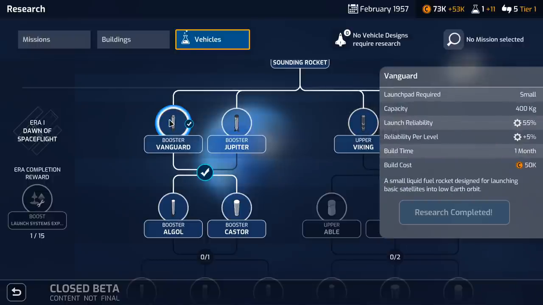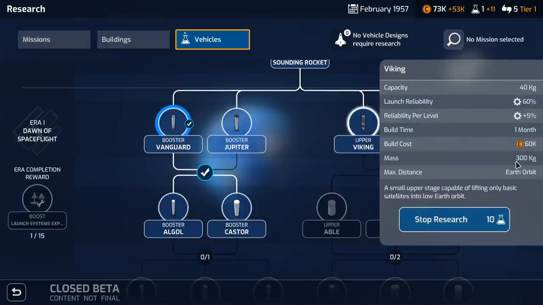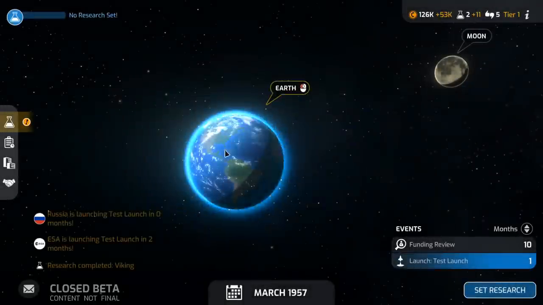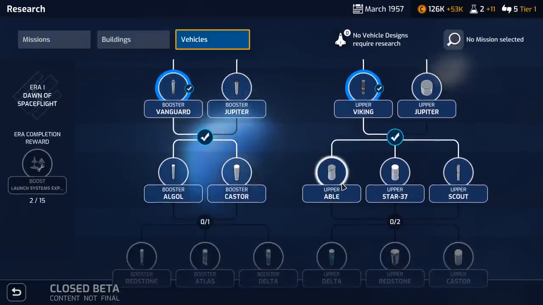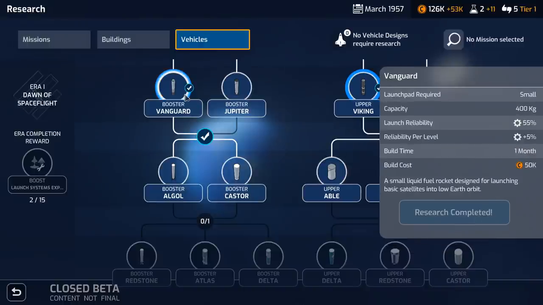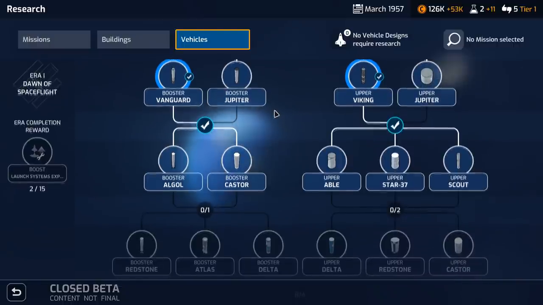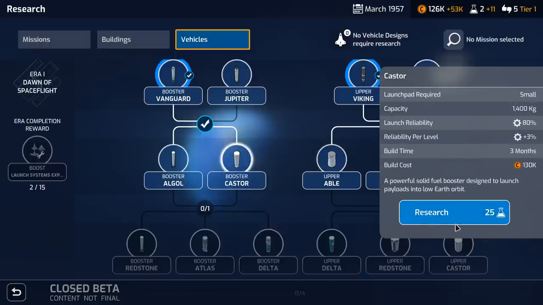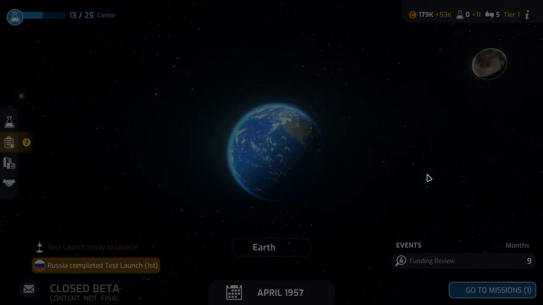Here we go, numbers. 300 mass. This one, capacity is 400 kilograms. So it can handle 400 kilograms, and this is 300 kilograms with a capacity of 40 kilograms. Next month, I think. Viking research complete. I want the able stage. Wait, the able stage mass is what? 1,100? Wait. So the able stage can't be lifted by a vanguard? Maybe. Okay, I'll take a caster then, and then combine with the able stage, I suppose. Next month, I want to launch a rocket now.